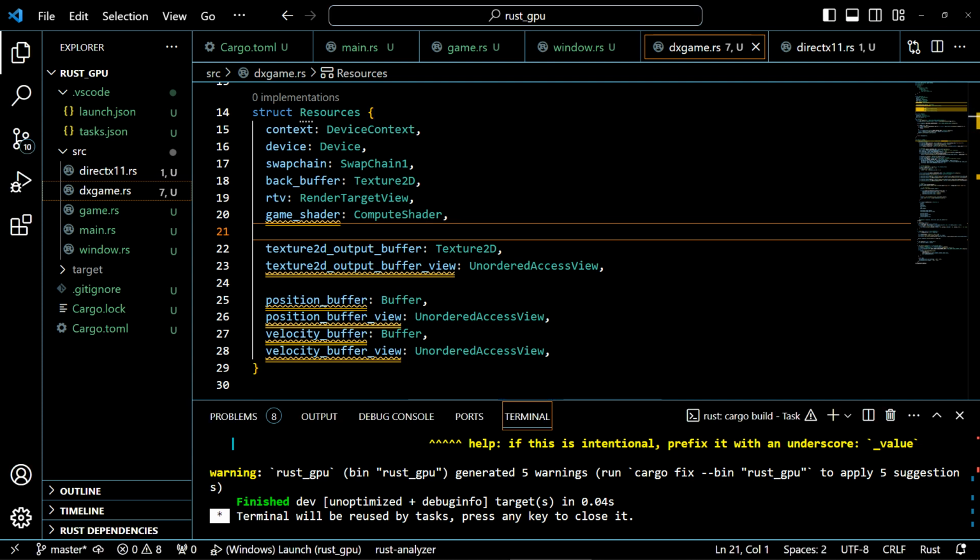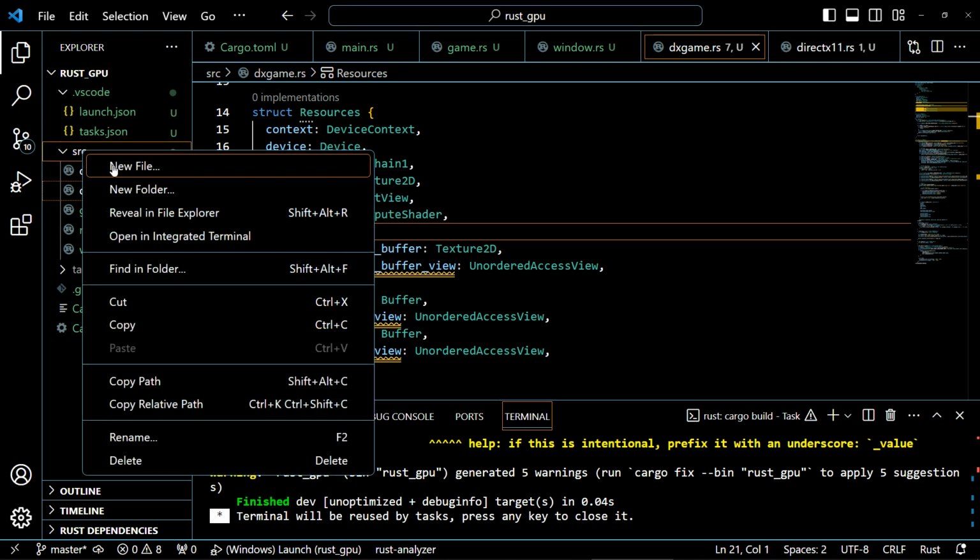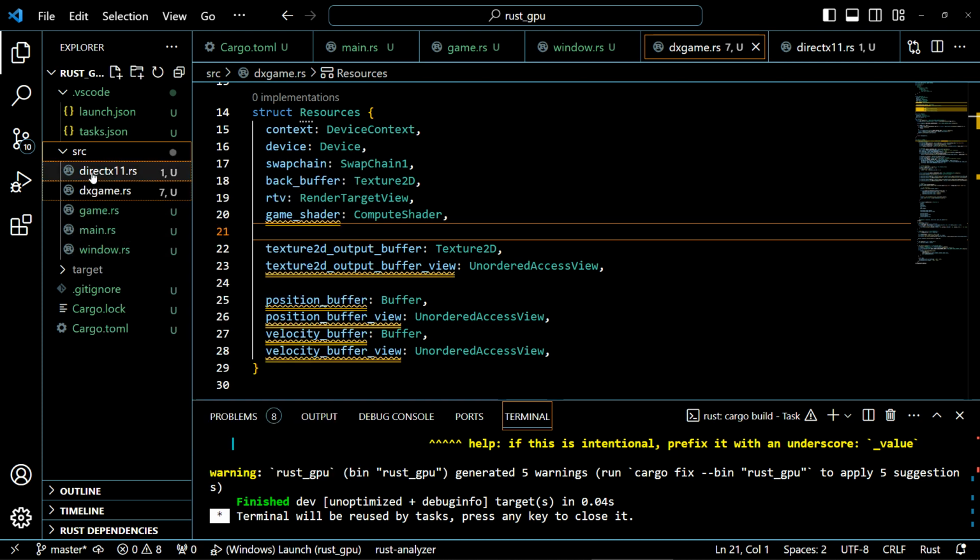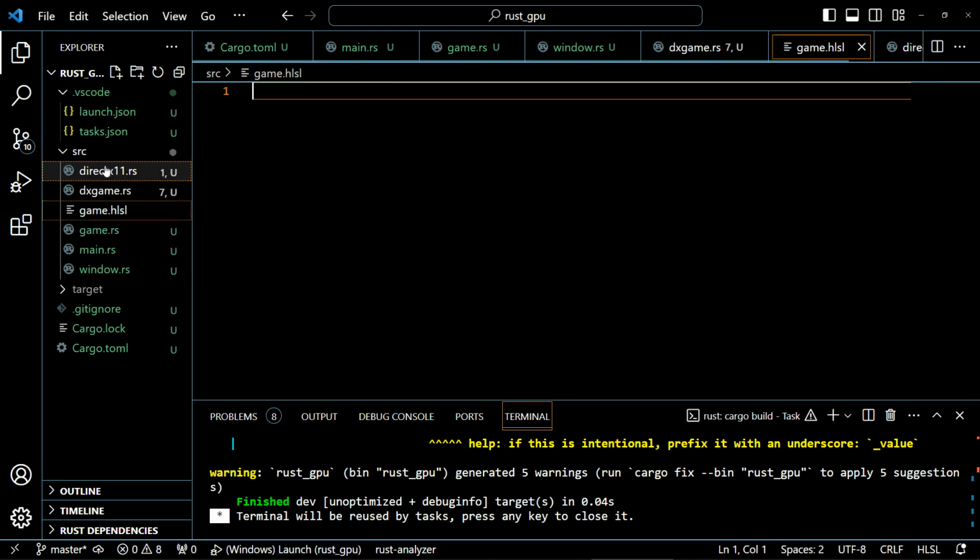Okay, let's see what else we need. Of course, we need a shader file to implement our game rule. Game shader file is named like game HLSL.